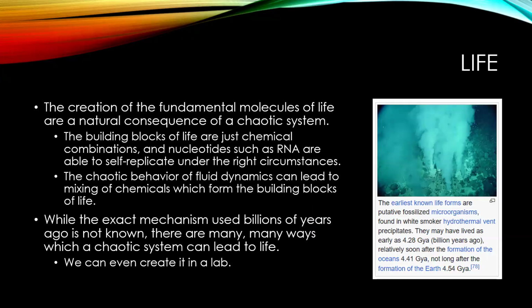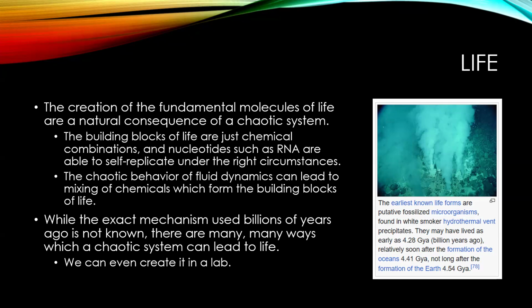And for that matter, life. Life is incredibly chaotic. The creation of the fundamental molecules of life is a natural consequence of chaos theory. The building blocks of life are just chemical combinations, and nucleotides such as RNA are able to self-replicate under the right circumstances. When we start thinking about fluid dynamics, which has substantial chaotic behavior, we can start to see the mixing of chemicals, which are the building blocks for life. We don't know the exact mechanism used billions of years ago, but we do know that chaotic systems like this can lead to life. And we've even created it in a lab.